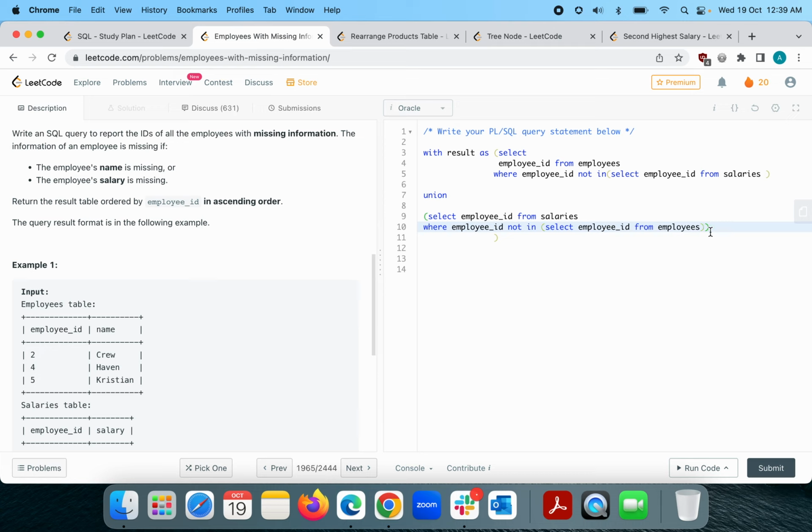So what we are doing for this is basically case 1. This is the answer of case 1. We are selecting the employee ID, from the salaries table, for which the name is absent. And for this particular case we are selecting the employee ID for which the name is missing, and we are doing a union of those two things. These two answers we are doing a union. And whenever we are doing a union, we should keep in mind that the number of columns of the output should be the same, with the same data type of columns. Okay, and data type should be the same, order should be the same.